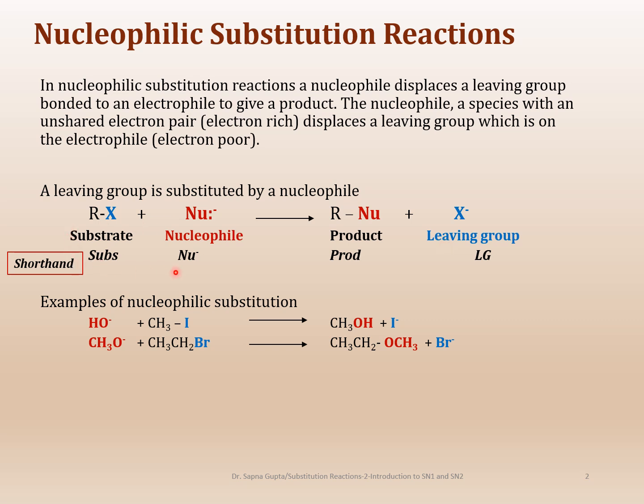Here I've given you the shorthand for all of these, and you feel free to use these. Don't use your own. If you do, then you have to give me a key for it. So substrate, nucleophile, product, and then a leaving group. Now, do you call this one here, X, a leaving group? You can label this as a leaving group also, but for right now, I will suggest you look at the right-hand side, the product side, for the leaving group, although the substrate has the leaving group on it.